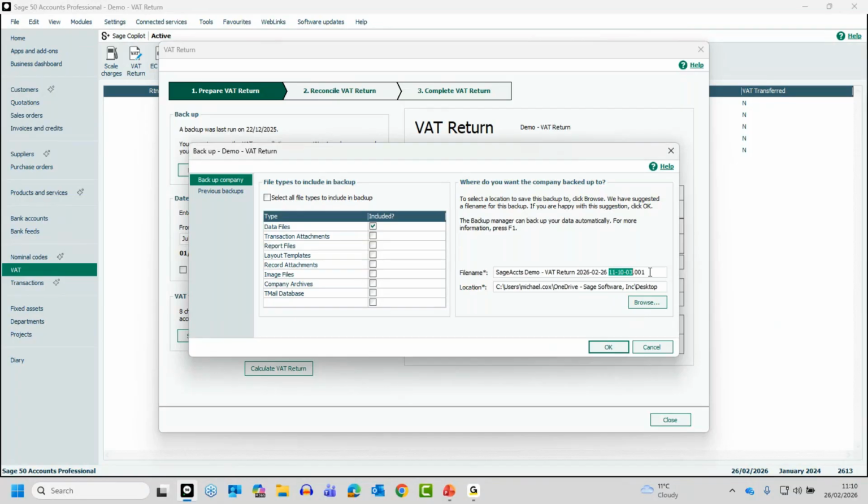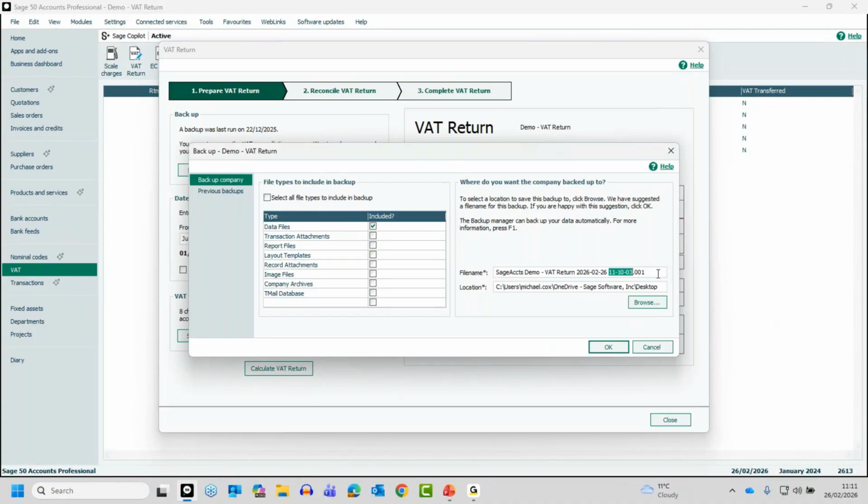Now, if you're fairly new to Sage, in fact, even if you've used it a long time, you might have never come across the significance of 001. It goes back to when we used to use floppy disks. We used to get a mighty 1.4 megabytes on a floppy disk. These days backups are absolutely enormous, or they can be. So you'd probably be sitting there popping floppy disks in. The first file name when you're inserting your floppy disk would be .001.